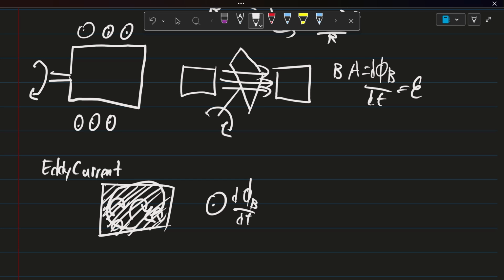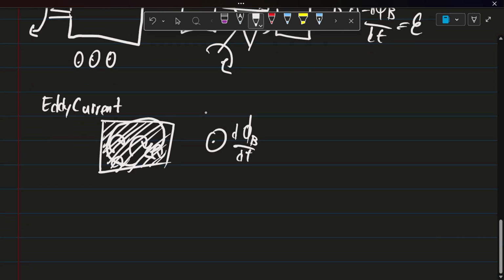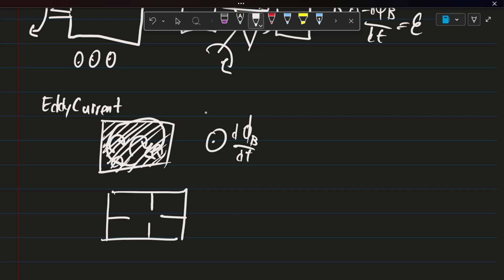The idea is that you could control the amount of eddy current that exists in the material just by changing its shape. So maybe this thing here has lots of eddy current or eddy loops. But if you instead have this one, where you cut some slits here, it will be much more localized. So there will be fewer eddy currents, and thus not lots of induced currents within this material.